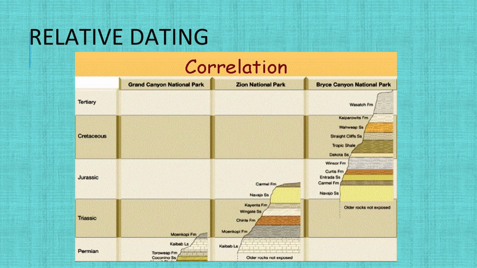But we have some different layers here. Some old rocks from the Permian are present in both the Grand Canyon and Zion National Park. And then we have some Jurassic rocks that are present in both Zion and Bryce Canyon National Park. So we can get the relative ages of the rock depositions in some of these national parks by correlating them to the others.